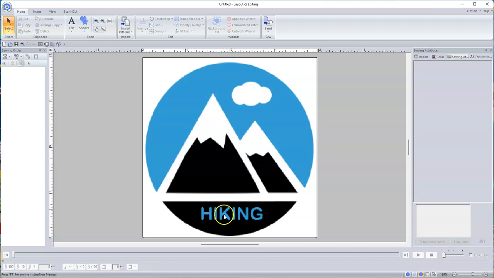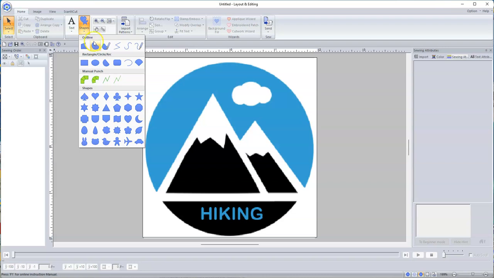So let's start digitizing. The first thing I'm going to do is go up to my Shapes tool, and click on this sharp outline. The difference between these is this one, and notice the shortcut key is a Z. If you look down at your keyboard, that's the leftmost bottom one there. The next one is X. These two are the ones we toggle back and forth between frequently, and I'll show you how to do that in a little bit. This one is sharp corners, this one is rounded corners.